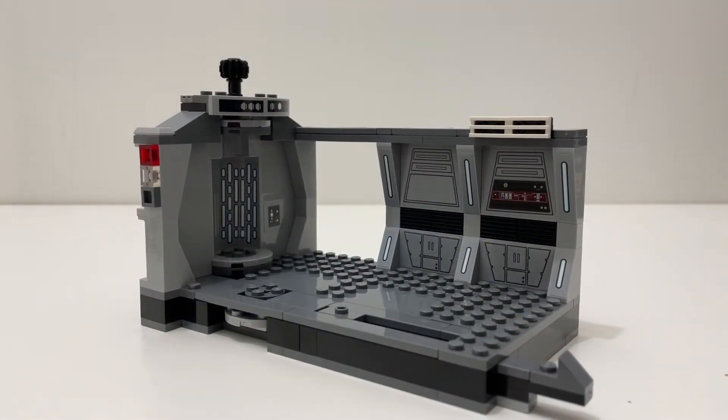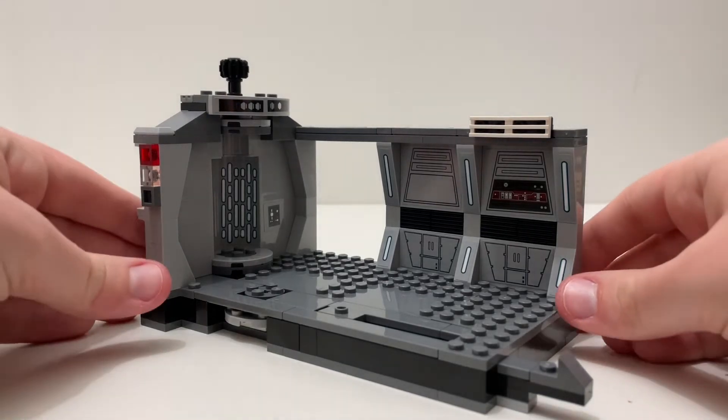That is the Dark Trooper. On to the build — here is Luke Skywalker's hallway scene, as it is commonly known. This set is really really good. Even though it is small for $30, with the minifigures you're getting I think it's a pretty good deal. Maybe $20 or $25 would have been a nice price with a slightly stronger build, but let's get into all of the play features and details.